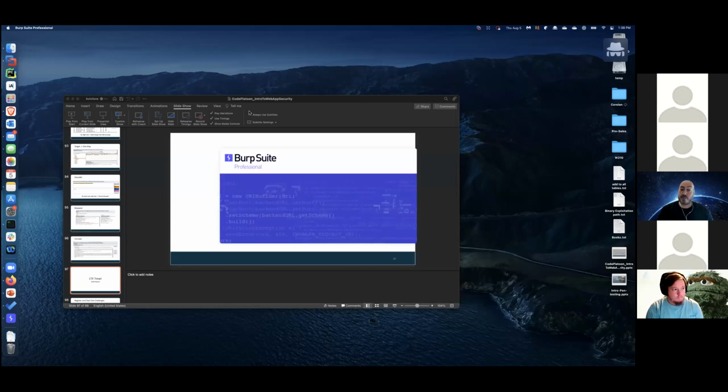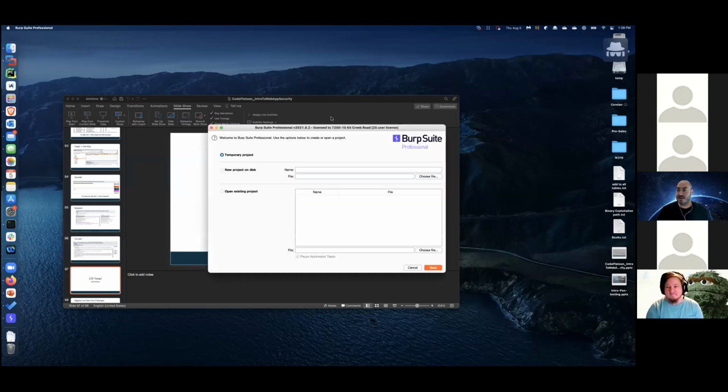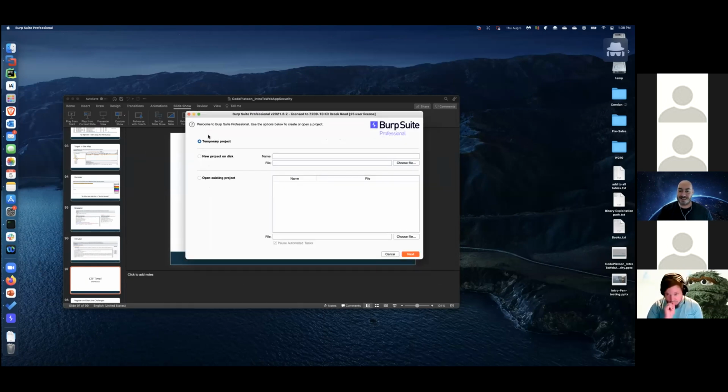I have Burp Professional because I'm fancy and my company pays $400 for it. So that's a nice perk. I started a temporary project. You can do a project. If you save the project, Burp will save the instance every 30 minutes, so that in case anything happens, you always have a safe state of everything you've done. Again, don't forget, this is a DVR. If you leave this running for like 6 weeks while you're watching the traffic, it'll fill up your hard drive and everything will collapse on itself.